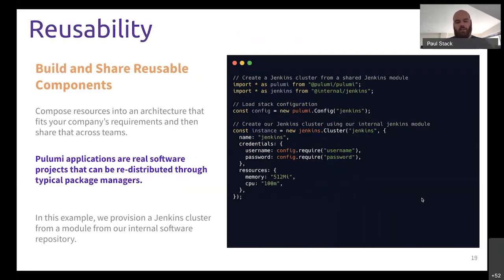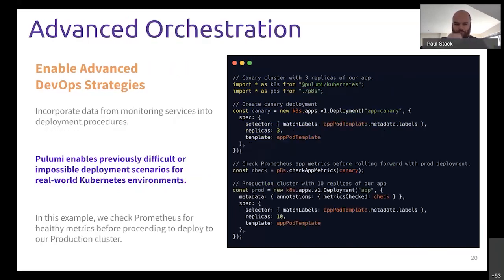We have reusability, so you can actually package things up into your own APIs. So your operations team can create APIs around networking or around Kubernetes or around these areas that you as developers are not so caring about. You don't care about how to build a Kubernetes cluster. You need a Kubernetes cluster in your environment that you can actually start to deploy your applications onto to test your applications. So we can actually allow you to package them up within your environment and reuse those.